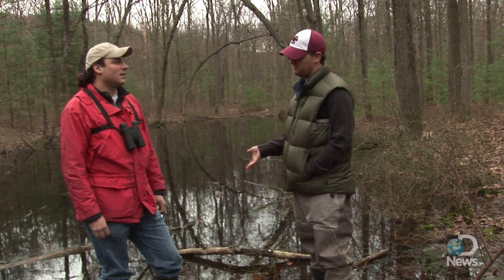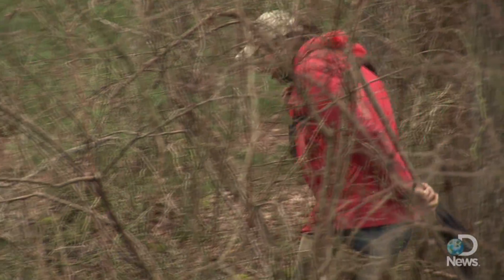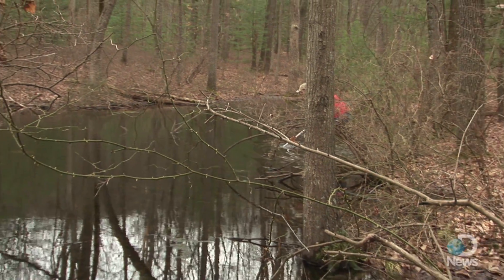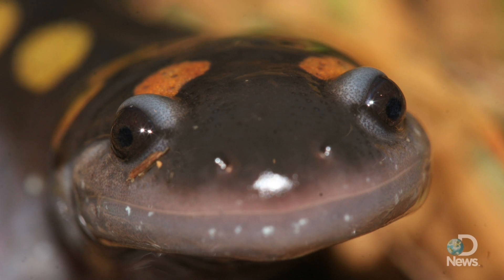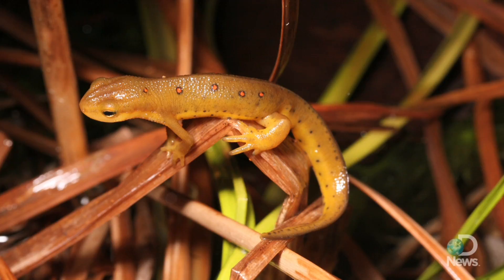People who don't know what's living here see this and say, oh, it's just like a gross mosquito pond. So how do you get people excited and say, no, this is something worth saving? The whole reason I'm doing what I'm doing is because a high school biology teacher of mine showed me photographs of all the cool life that's in these pools and actually took me out to one, and that got me hooked right from the get-go. And so I try to do that as much as I can and let people know what unique habitats these are.